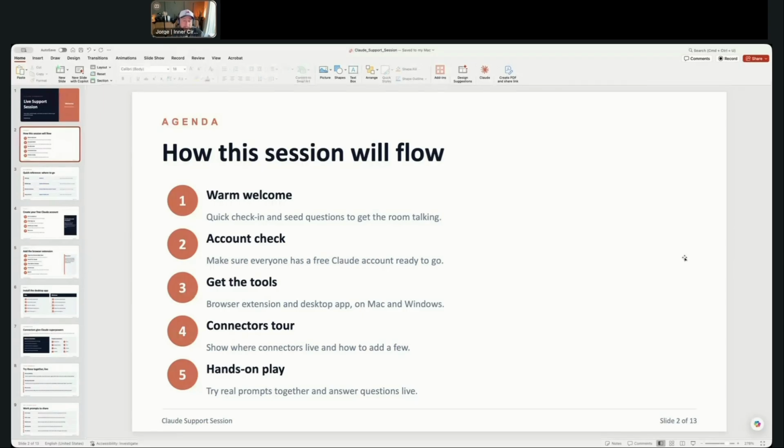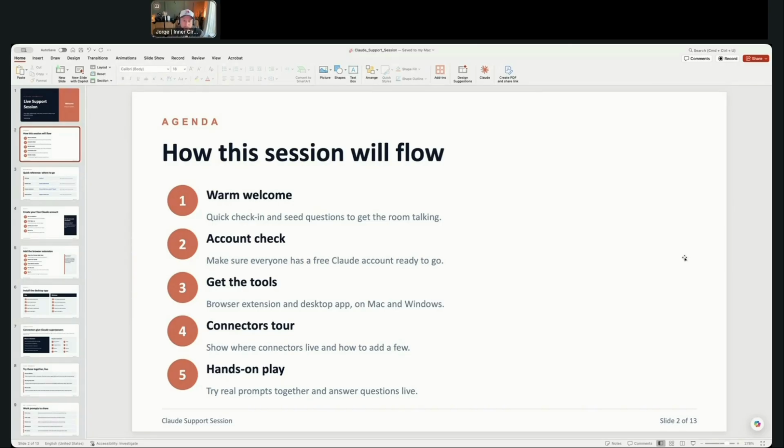We're going to do an account check, just making sure y'all have the tools ready, downloaded. You don't have to have the pro membership for the pro account in Claude yet if you're still testing the waters out, but you can still get by with the free account on some of the things that we're going to do. I do have some other prompts or instructions that I'm going to share with y'all if you want to start applying. Those do require you to have the pro account for Claude because you have to enable them in CoWork, and CoWork is only a feature that's in the paid Claude version.